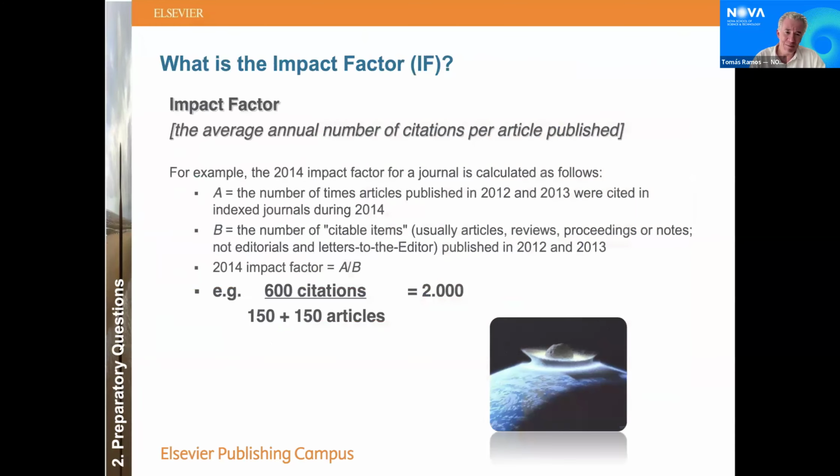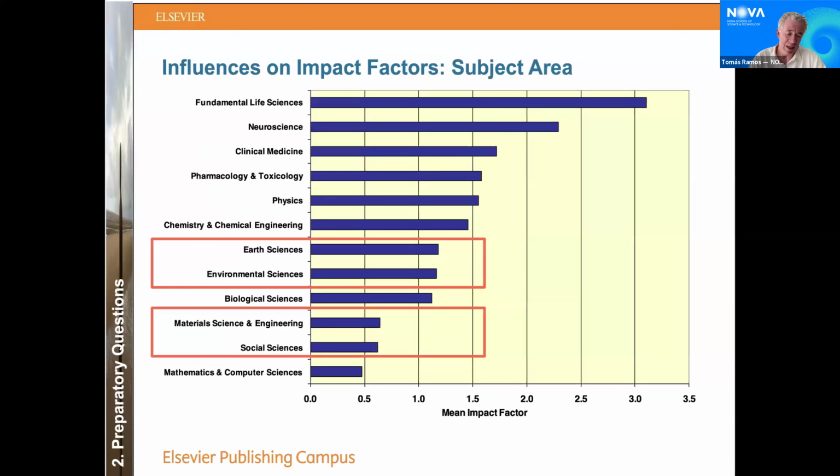I didn't mention it, but the impact factor is one of the most, let's say, used metrics. It's very easy to calculate. It is related with the number of citations in a certain journal versus the papers published in the last 2 years. So it's easy to calculate, it's easy to use. But there are many other metrics.